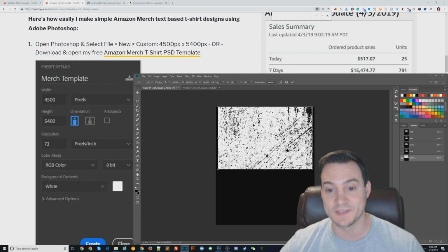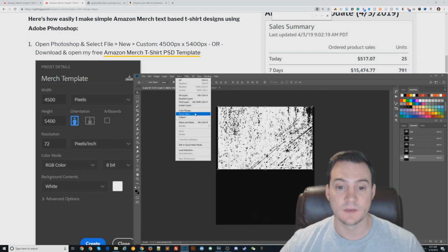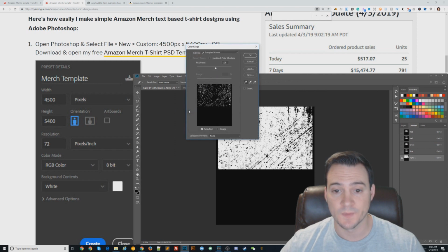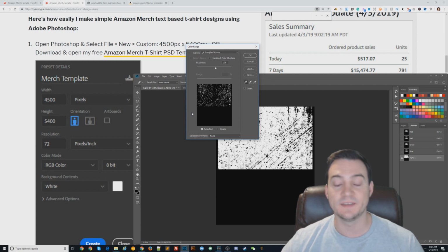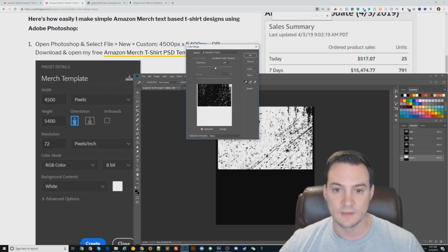So make sure that that's what's going on. And then here is what you need to do next. This is the only kind of complicated part, but I swear once you've seen it and done it a couple times, it's second nature. All right, hit Select and then hit Color Range. Now you'll see these weird black and white dots. So what you're going to do is select the black portion. Instead of trying to click it up at the top where it's black and white dots, just click the bottom where it's open. Just click once. That's all you have to do, and then hit OK.